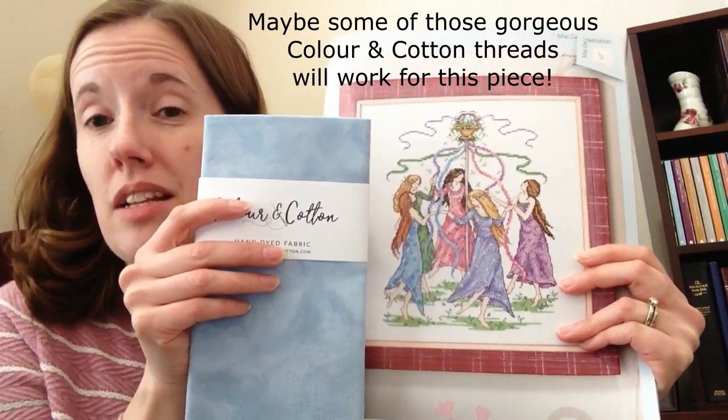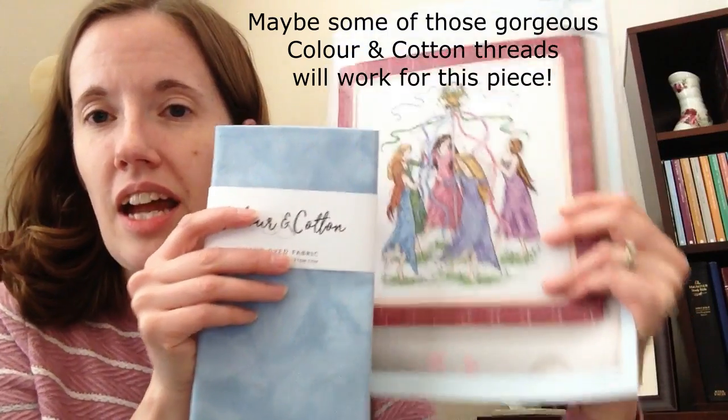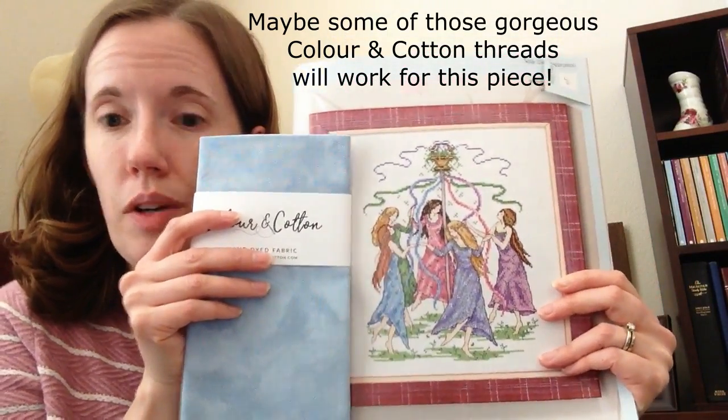This is not a very big piece. It'll fit on 1/8 of a yard, so not as big as a Mirabilia. And this would be my first Joan Elliott. So these are not planned starts for a specific time in the future, because as you know, I'm not planning to start anything until 2020, but I probably will be starting a lot in 2020. I have a lot of things that I am really excited to start.